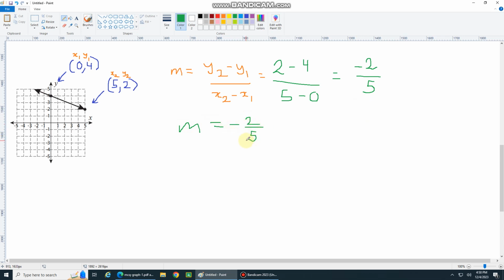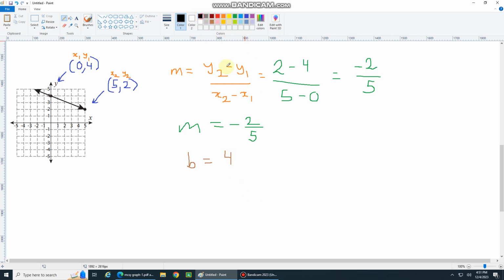Step 2, done. Step 3, let's find my y-intercept. Let's use a different color. Let's use brown. Y-intercept is the point at which this line is cutting into the y-axis. And it looks like it's cutting right over here. At what point? Point 4. In other words, my y-intercept, which is labeled as b, is exactly positive 4.